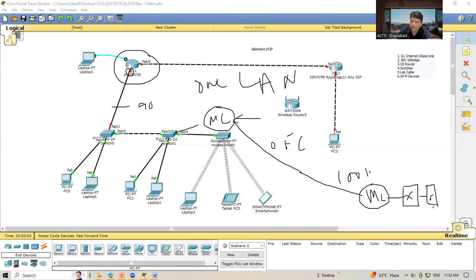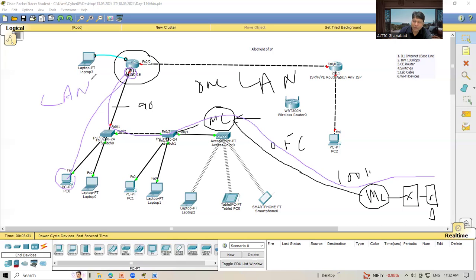So from this computer to this media converter and here, it reaches the same router port. It doesn't matter whether it is directly connected to this port locally or remotely with the help of a media converter over a long distance, both are known as the same LAN.